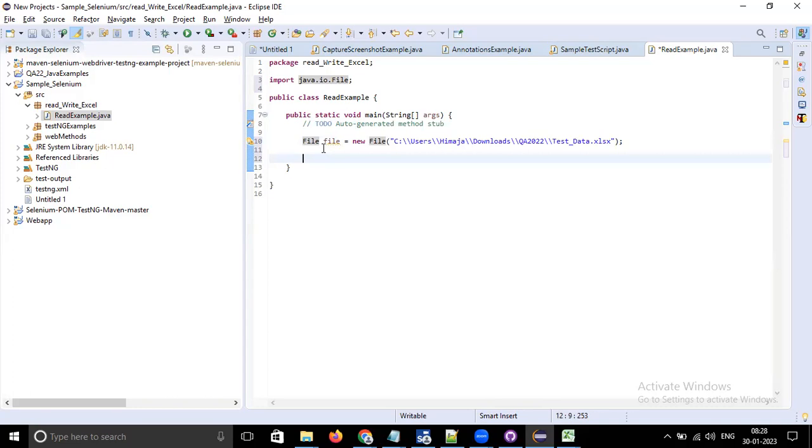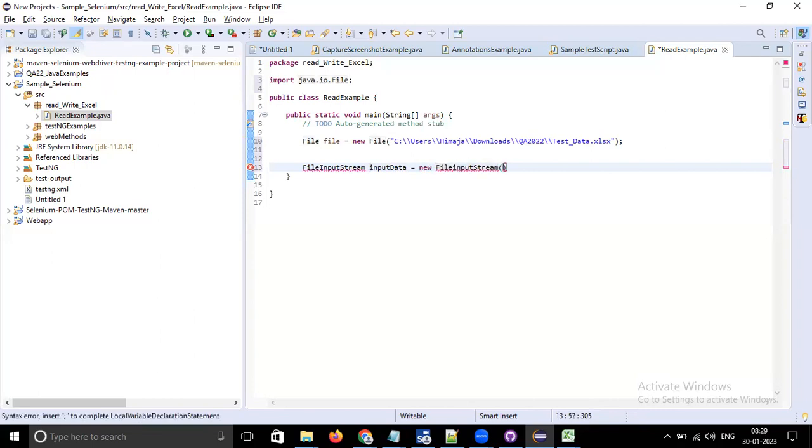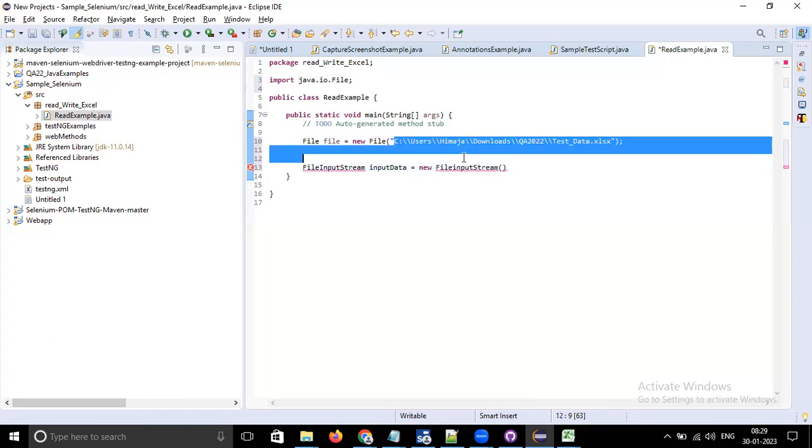So for that, we are going to use FileInputStream in order to input the data. I'm creating another object, FileInputStream inputData = new FileInputStream of, from where I need to get the data, from this file.